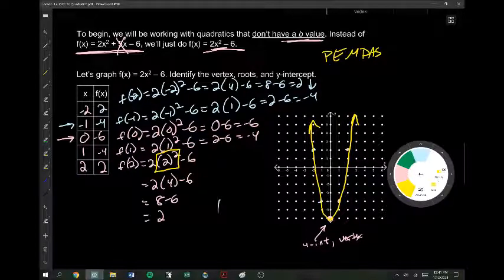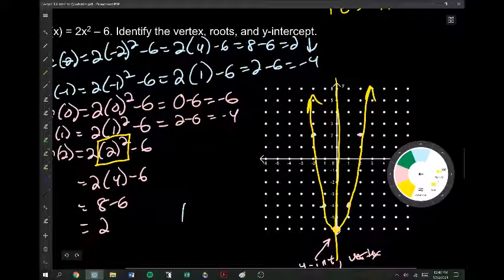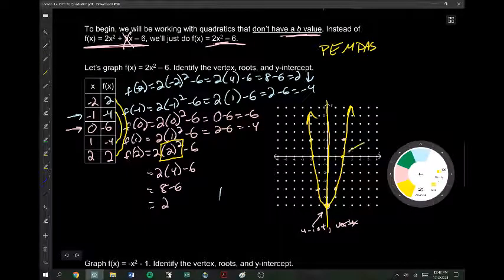But notice how this parabola has symmetry. This line right here cuts it in half. These 2 points match, and these 2 points match. That should happen with every single one of these parabolas. You should have symmetry as you're graphing it. Now notice how there's roots. We're not totally sure where they are. They're not quite at negative 2 and 2. So I'm just going to put an arrow and say here's a root and here's a root.